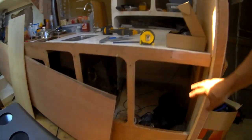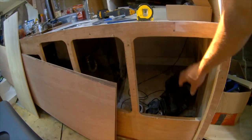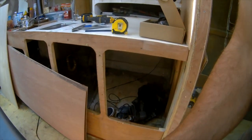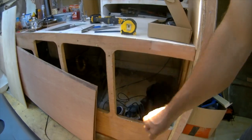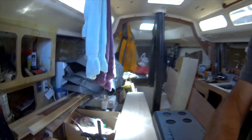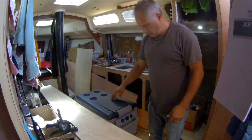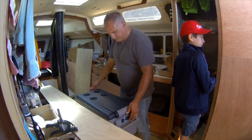And then what we're doing is building a sliding drawer to fit this, and then it will slide out, and then we'll lift up the lid and close it down. So that's what I'm working on right now, and I'm looking forward to seeing this thing plugged in and tested.